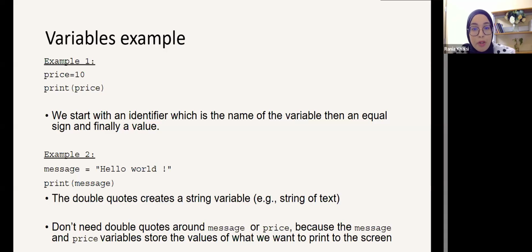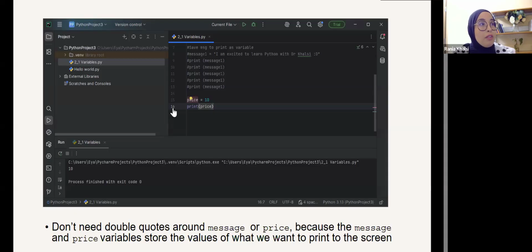We are going to go back to our PyCharm and create a different variable. Just to make your code clear, here we are talking about different examples, different data types of variables.